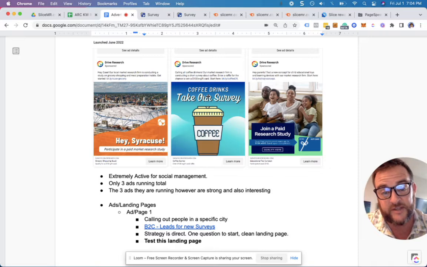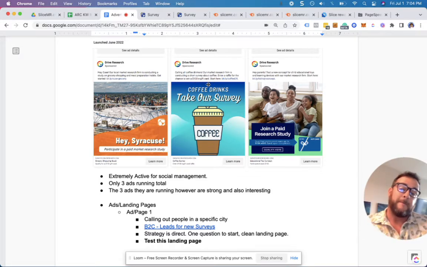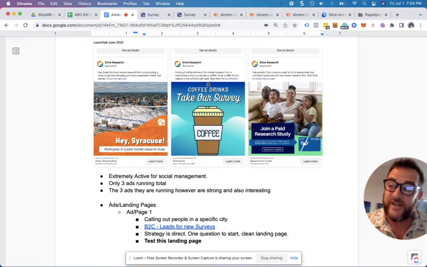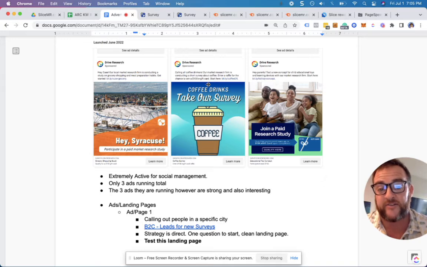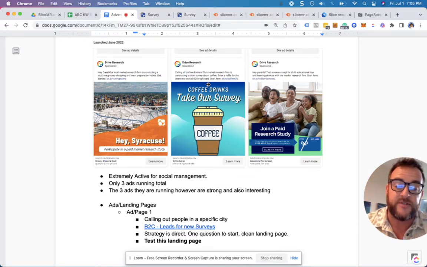Another thing that's interesting is that they are directly offering e-gift cards in a raffle, which Facebook is actually against. If you even use the word raffle, sometimes you can get your ad flagged, and raffles in a lot of countries have been considered illegal, depending on how they are conducted, because it's considered gambling. So that's an interesting thing as well, what you can do to offer people. I mean, this is a huge company, Drive Research. They're running this. I would say that it's absolutely something that you can offer.